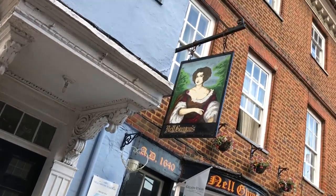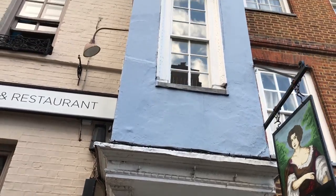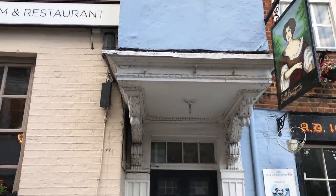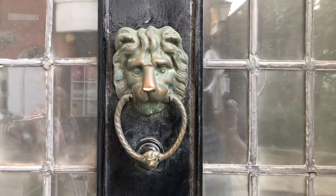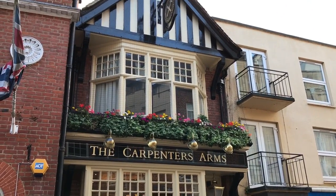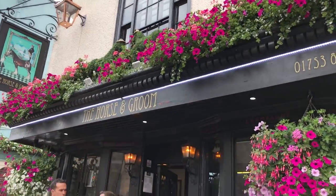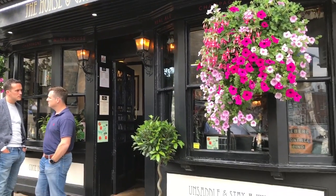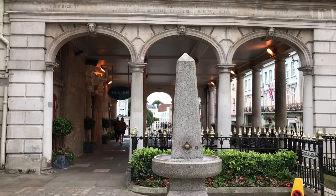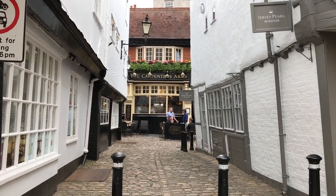It's a tiny little house — that's as wide as it is. That's a lovely old knocker. Carpenters Arms — lovely old pub there. Lots of lovely old pubs and restaurants in the little quaint streets that are opposite Windsor Castle, so it's a great place to come and enjoy a meal. That's the old museum in there — under that covered area, they would have held a market probably once a week.